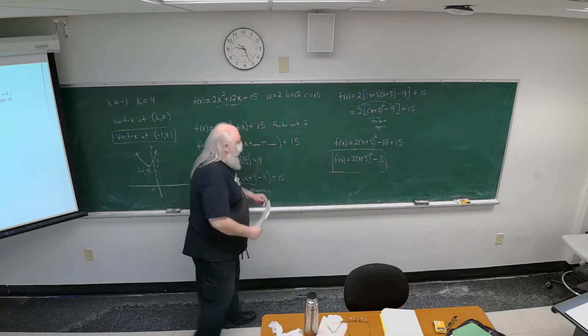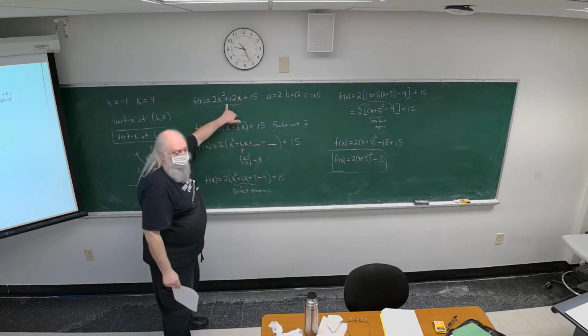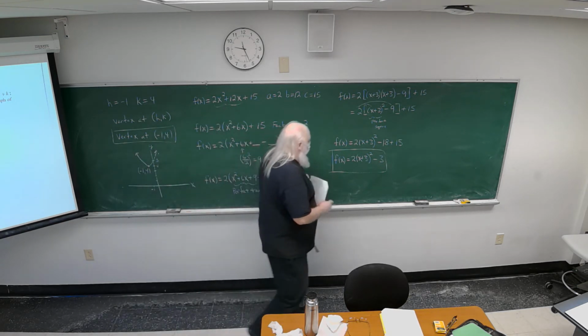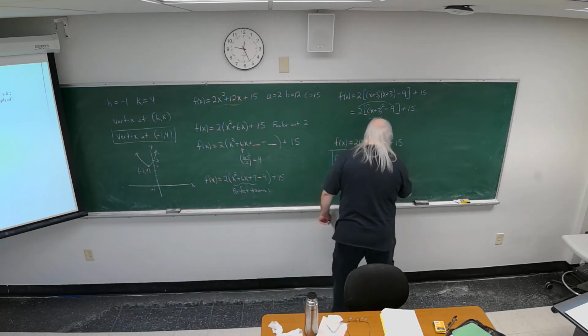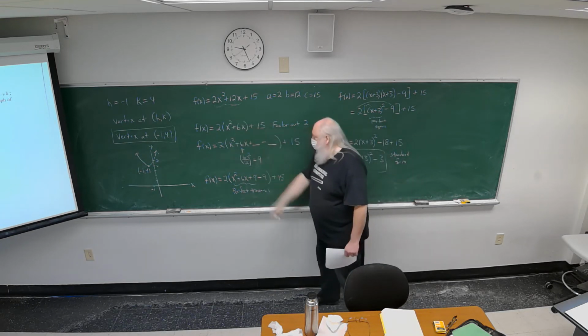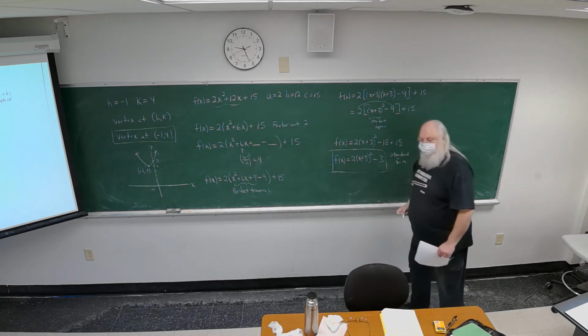So this is our quadratic function here, written in standard form. You notice the value of a is the same. If your value of a changes, you did something wrong. Right? a is equal to 2 over here. You better equal 2 over here as well.